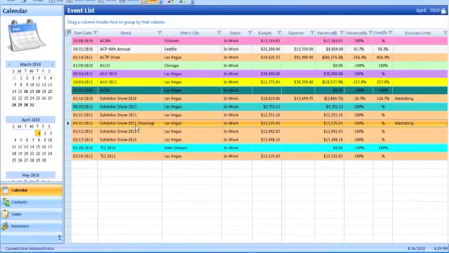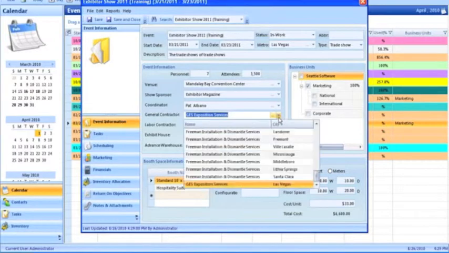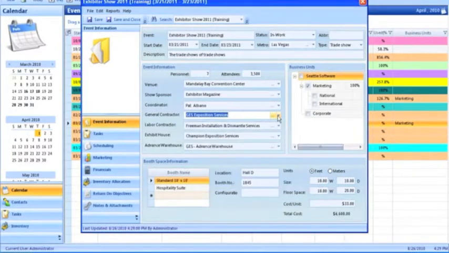So here it is, the 2011 training. I'm going to double click there, and you can see there's already a budget for that. All this information was pulled over automatically just by editing that one screen. You're going to see the 21st through the 23rd, Vegas, trade show type. All the stuff is the same. It's going to change, but go ahead and you can just make the change here instead of having to type everything over from scratch. The booth number, okay, that changed this year, and it's going to be in Hall C. Okay, but look how easy it is rather than starting from scratch.